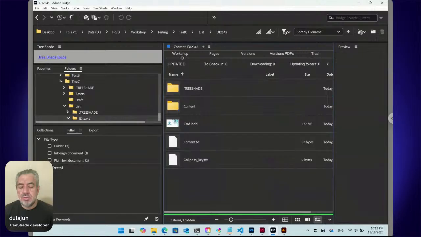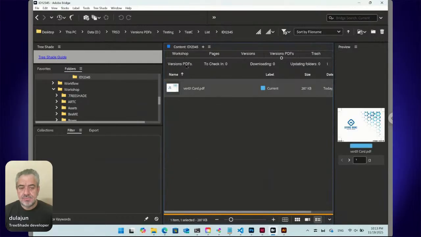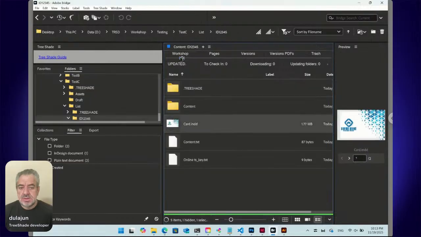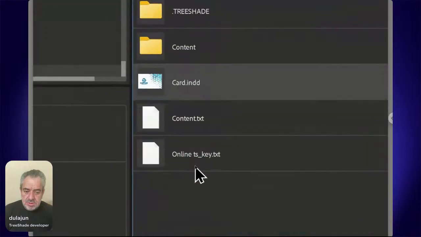the PDF is automatically updated now because we added a paired text file beside the document. The updating is triggered automatically when this text file that has this flag ts_key is created or its name is modified.